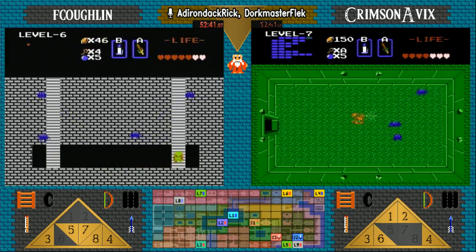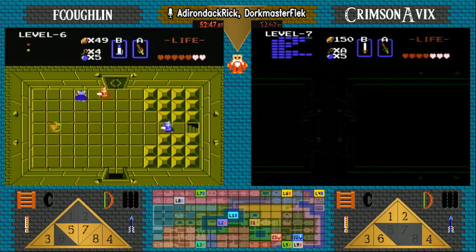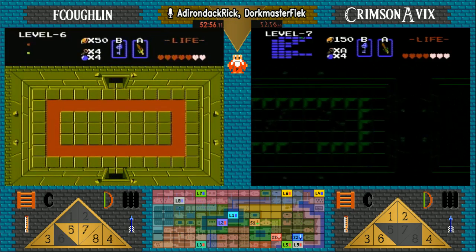Crim's searching all throughout this level 7. And level 7 is the pain in the butt. But if you get lucky, it can be a very fast experience. Just unfortunately here for Crim, it is not a fast experience whatsoever.